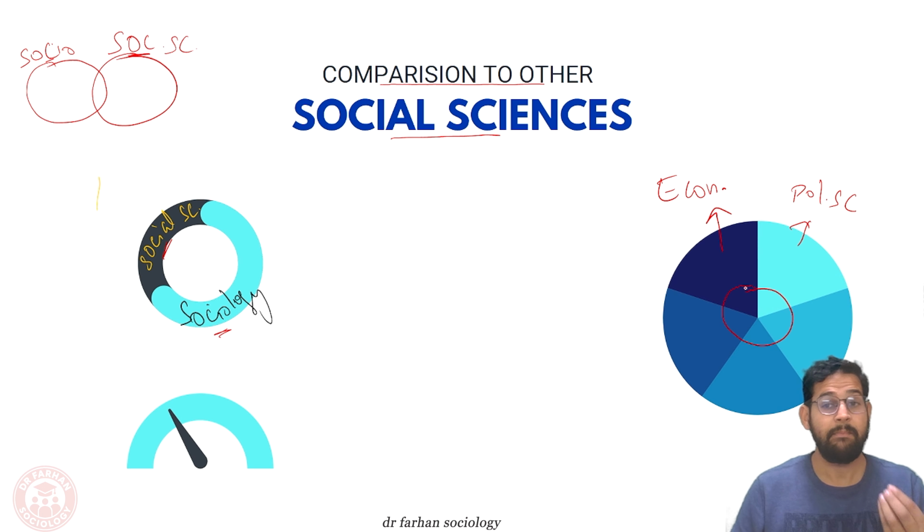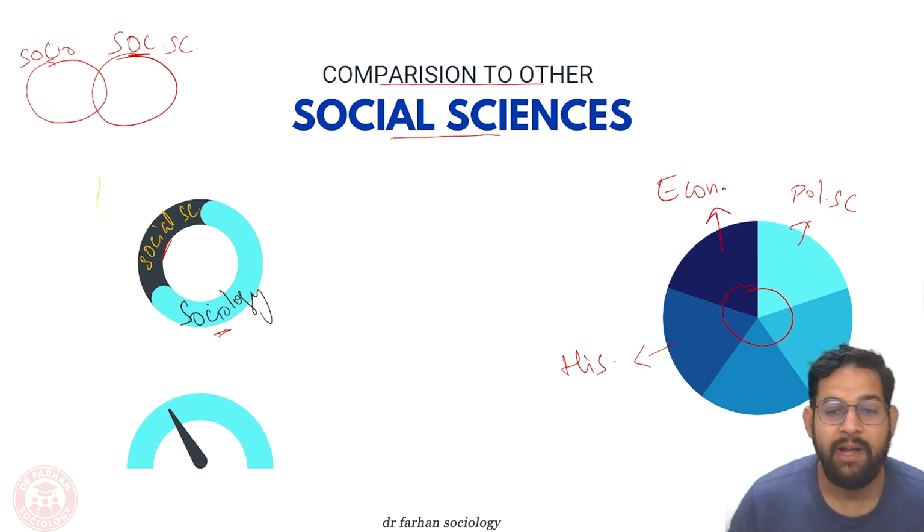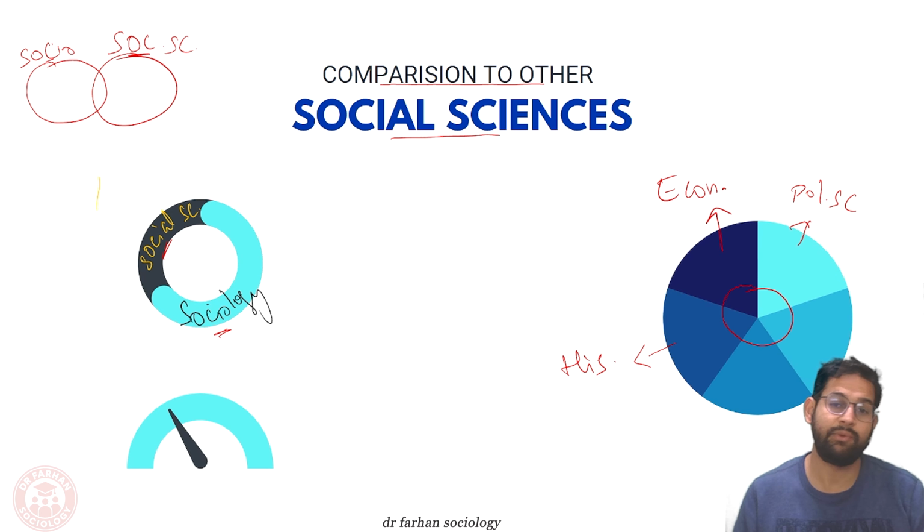Because for political science, many topics that you are going to study in sociology, if you go and see unit 7, the whole unit 7 is about polity and society. Why are we studying pressure groups, political parties here? Are we not studying that in GS2? You will be studying it, but in a different way. Here, if I compare the subject of history, why am I doing so? Because history and sociology are strongly married to each other. In fact, history and sociology are rootless and fruitless without one another. We'll talk about this line later on. If I want to compare anthropology and sociology, both of them are trying to study society, but there is a difference.